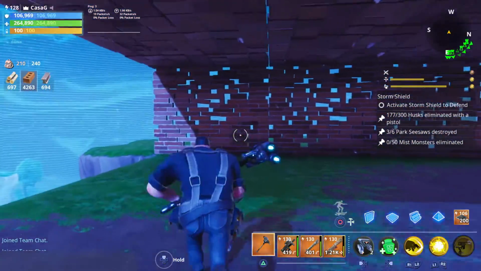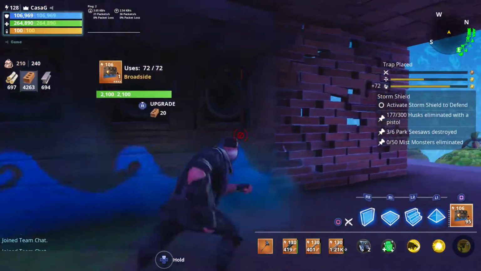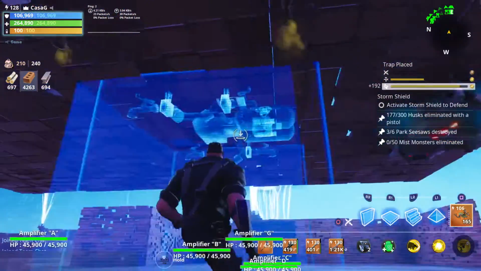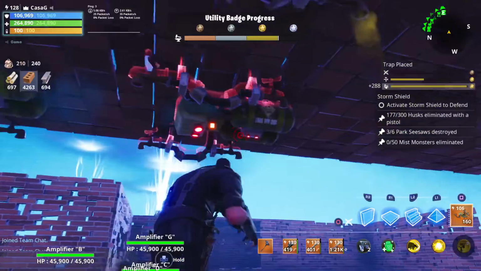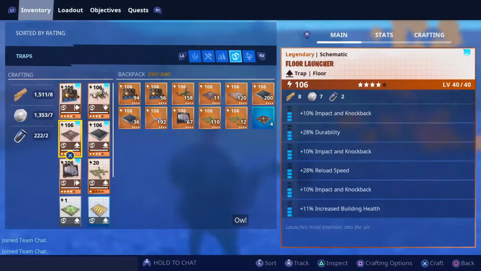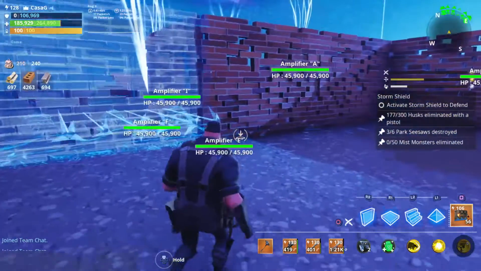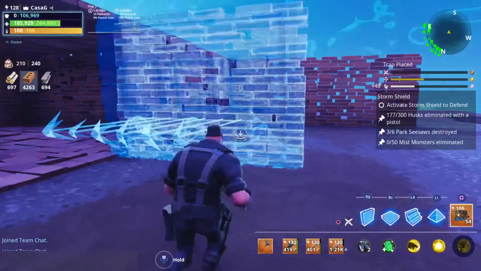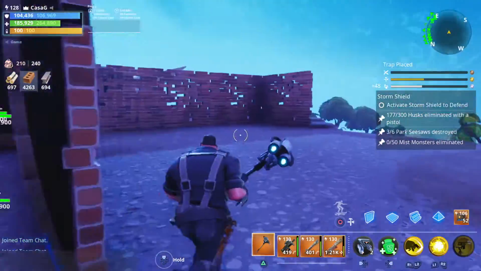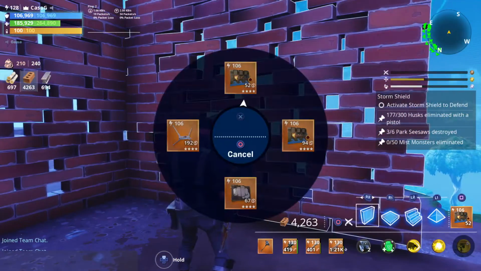So I'll start at the back, and we'll put our cannon traps here. Get our gas traps for the top. Oh! I didn't mean to walk into that, I had auto run on. I need to make sure I'm using these cannon traps because I actually upgraded the perks on it and I need to save those. So over here we will put the wall launchers to stop them from trying to break through.